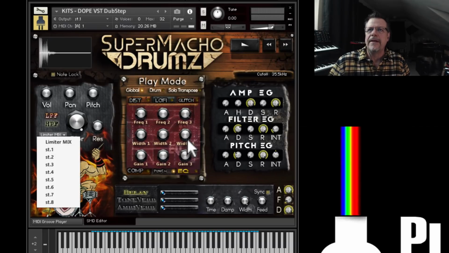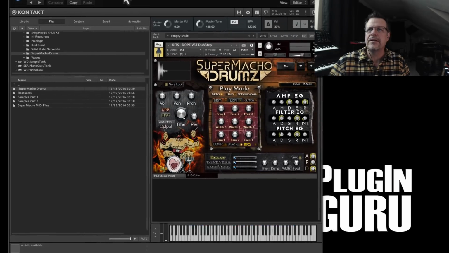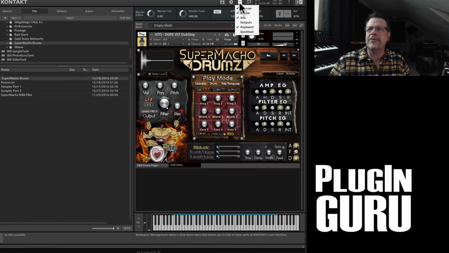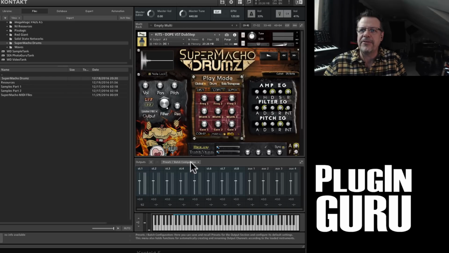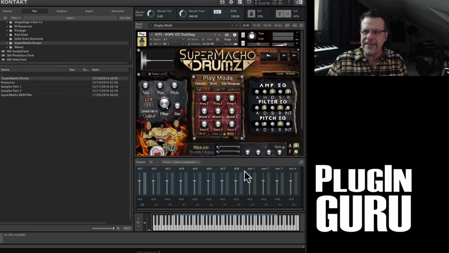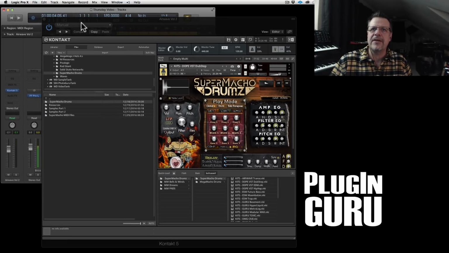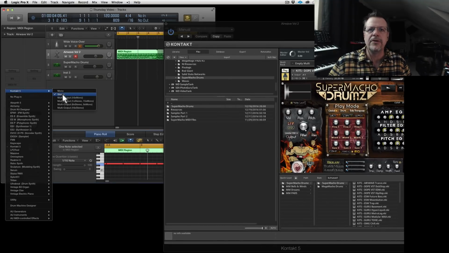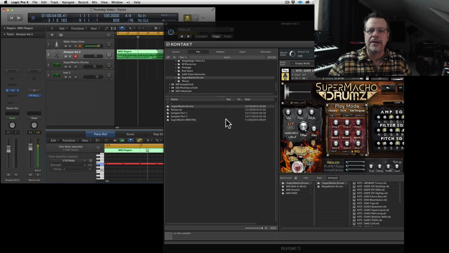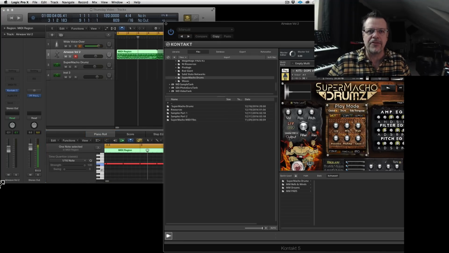Here's your output control. This depends on the configuration of right here. Got to go to the full screen and you go to outputs. Here's where you set up and you can hit add to add additional outputs. But I created 8 different stereo ones. And what this means is this. Inside of Logic, if I have this set up, I have to first of all go over here and click and change this from stereo to multi-output. And they have different multi-output configurations. If I don't do that, then all this work to get the multi-outputs doesn't do anything.